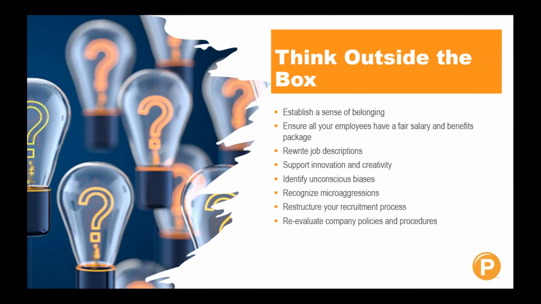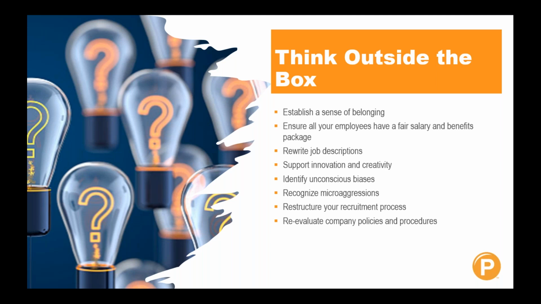All right, so let's think outside the box for a moment. What are some things you can do within your organization to improve your DEI? Well, first and foremost, establish a sense of belonging. And I know that sounds much easier probably than it truly is. How you do this will differ from organization to organization, because everyone requires different things to be motivated. Everyone requires different things to feel like they belong. So how do you know what your employees need? Ask them, survey them, conduct one-on-ones, get their feedback.